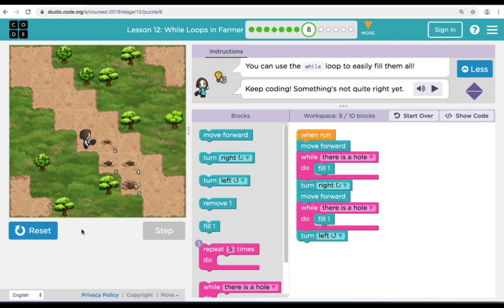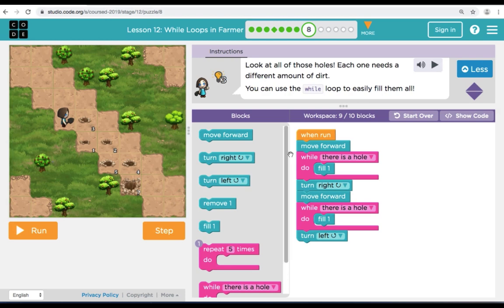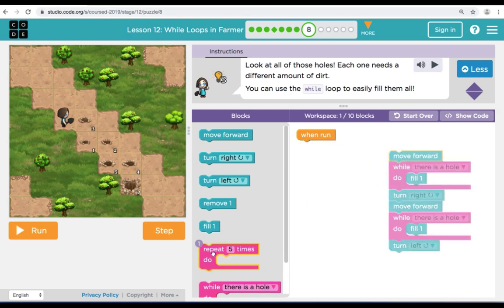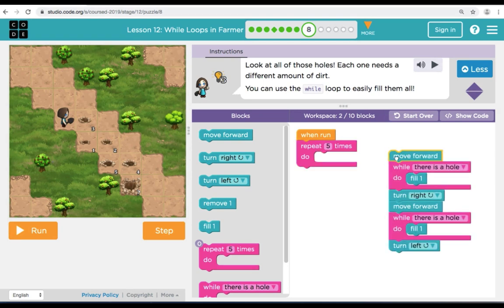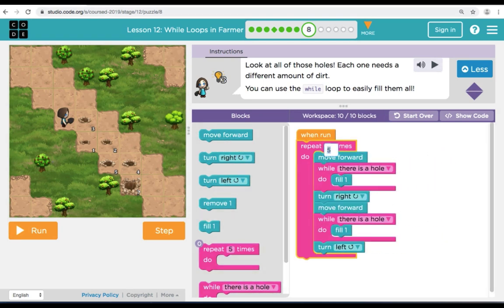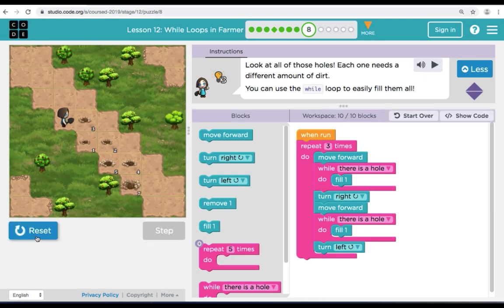Now we could continue with the same coding pattern for the next 2 rotations in our path. But remember, our instructions asked us to use a nested loop. Now what we're going to do is we're going to take our existing code, we're going to move it over. When we count our path and trace, we realize that we're going to need to do the same pattern 3 times. You can double trace the path just to make sure. But now what we've done is we have created a nested loop with while loops inside. Let's double check our code, and we're going to click run and see what happens.